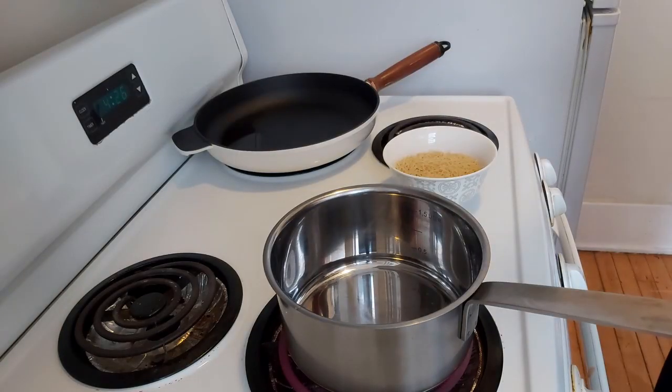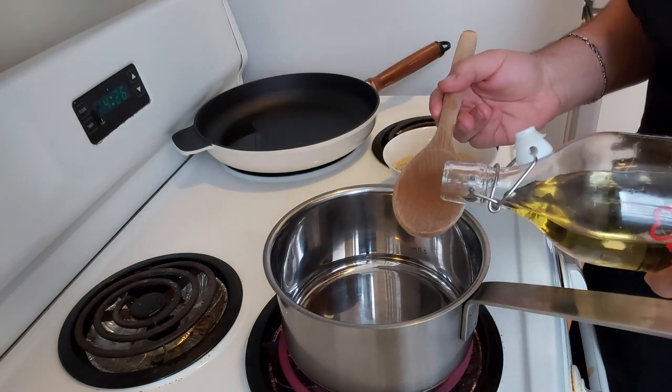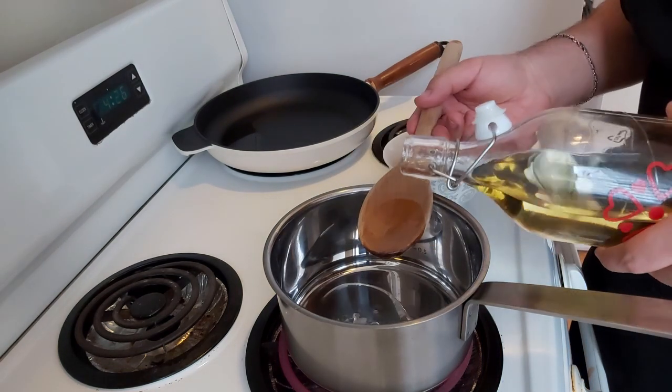So in the beginning we will prepare the soup noodles. We add like 2 food spoons of oil.